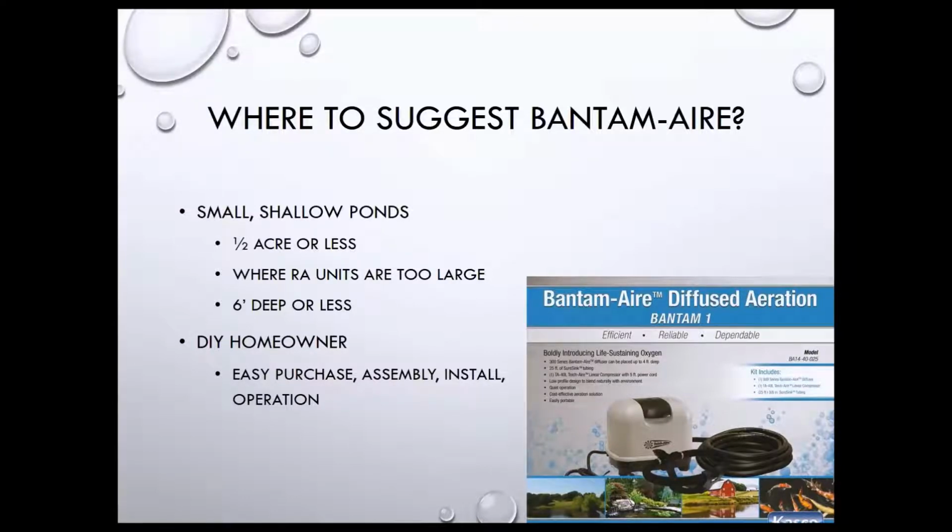These compressors are pressure sensitive, and depth is the key factor here. So depending on the size system, we're talking 6 feet or less with these. They are perfect for the do-it-yourself homeowner because they are very easy to purchase, assemble, install, and operate. Even for the pond aeration novice, they can buy, assemble, install, and have these running all in the same afternoon.